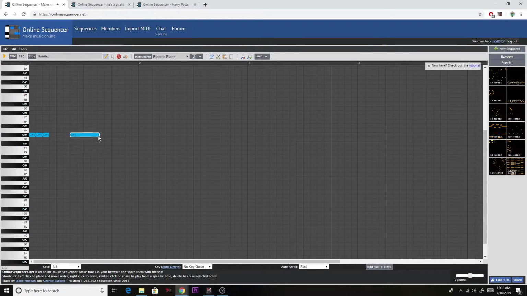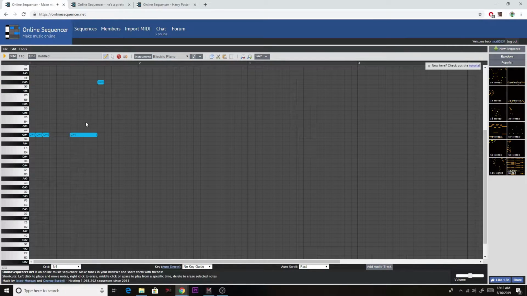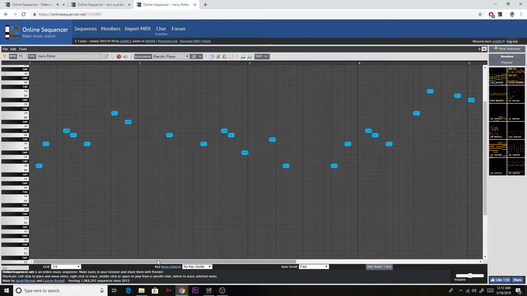My favorite thing that you can do on here is you can change the BPM. You can even change the instruments. That won't really carry over to the lute, but just to mess around with, it's a lot of fun. See? And I actually made this one in about 5 minutes. Yeah, you can call me skilled.